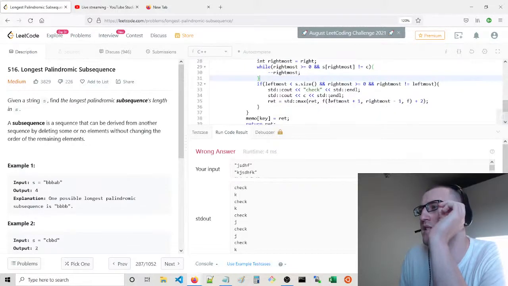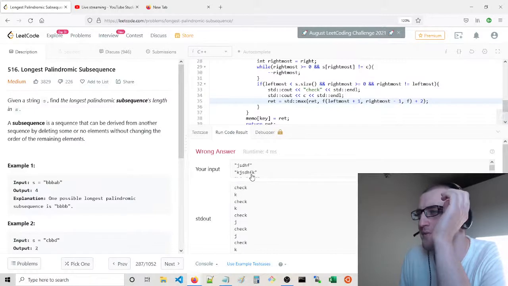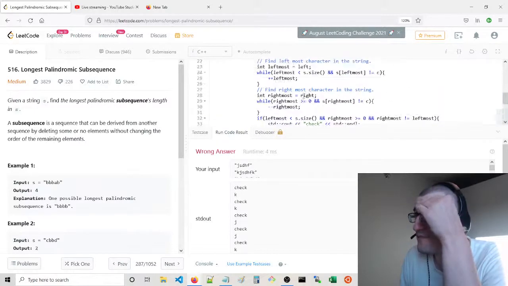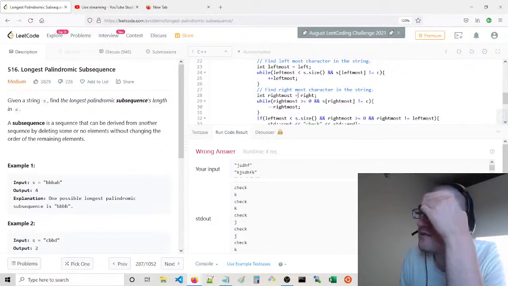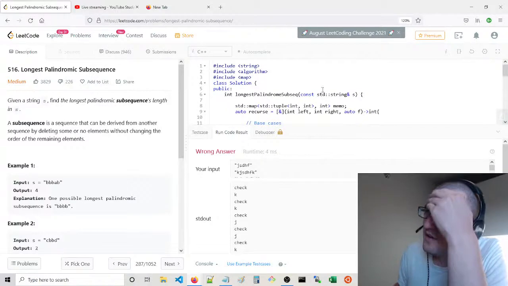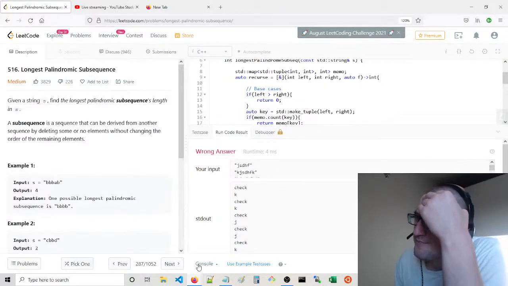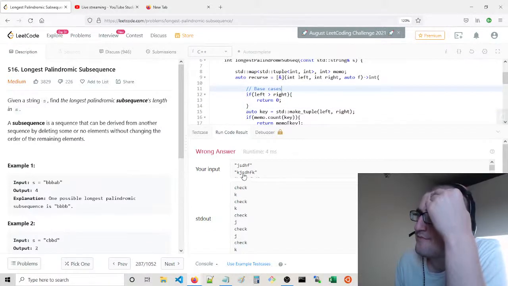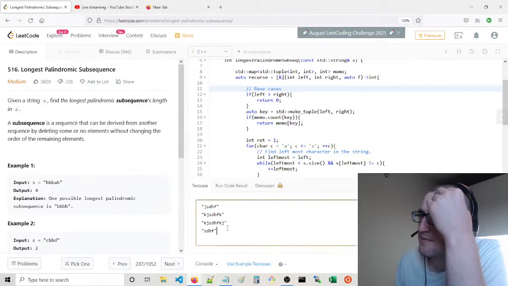So we call K, recurse leftmost, rightmost, leftmost, J, rightmost, F. Then we recurse on J, S, D, H, F. But why is, oh, actually, that's what I'm doing wrong.